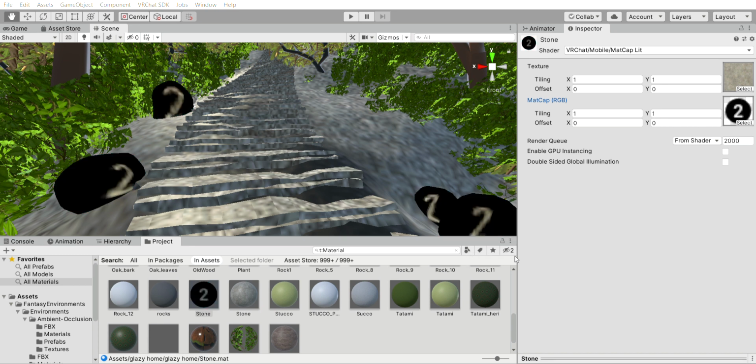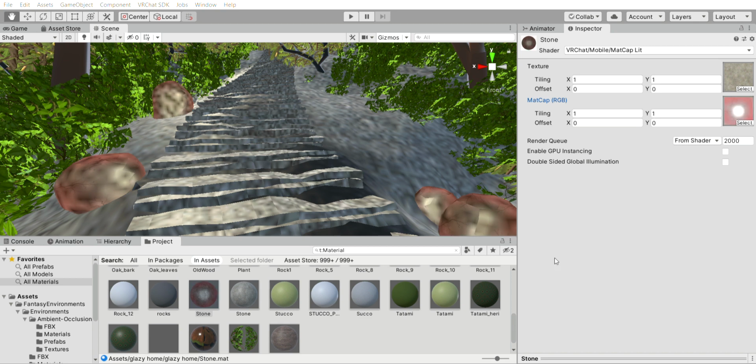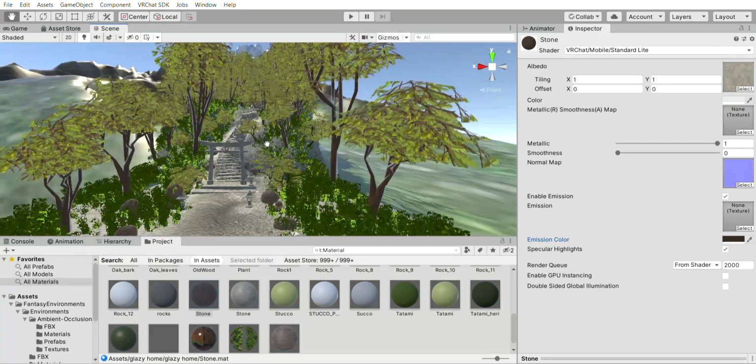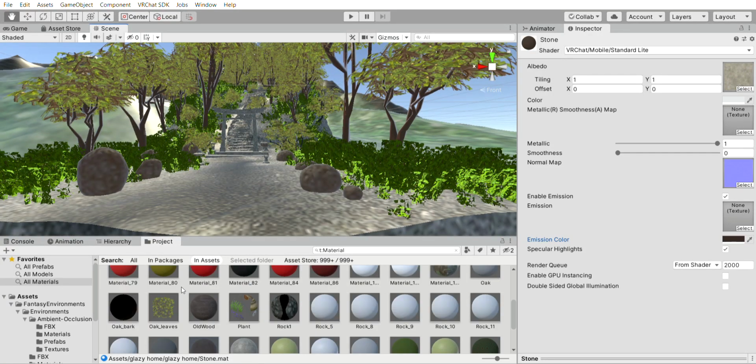That's not really doing a MatCap job. That looks way better. Frankly, I'm just going to choose none and just use Standard and use different color pigments. Mobile Standard, use metal to do this, and then change the color a bit by adding this. Make it look more rocky, like that, then you have different color rocks. Simple, easy, really great results.